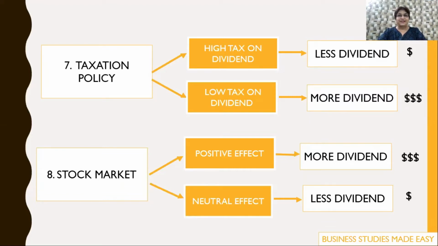The seventh point is taxation policy. Now, there's tax on dividend. So if the tax on dividend is high, then the finance manager will declare less dividend. Let us say the finance manager has announced rupees 20 per share and the tax is 50%. So the shareholders will get only rupees 10. If the tax on dividend is less, then he'll declare more dividend, because then the shareholders will get more money, and the tax rate keeps on changing. So this is also a criteria that the finance manager has to keep in mind before he decides whether he should declare dividend or he should keep it back in the business as retained earnings.